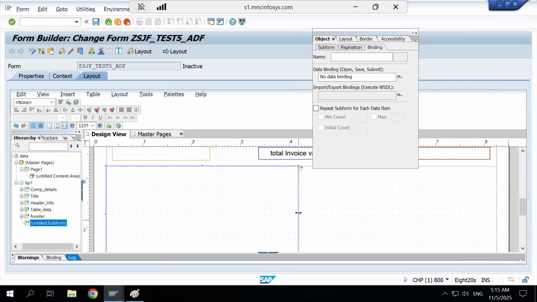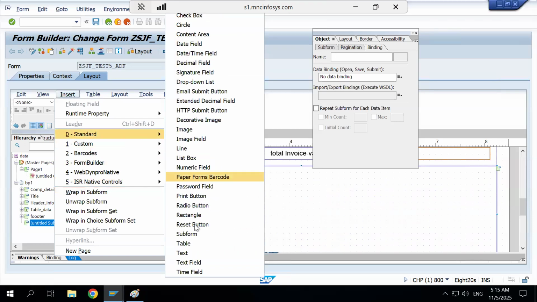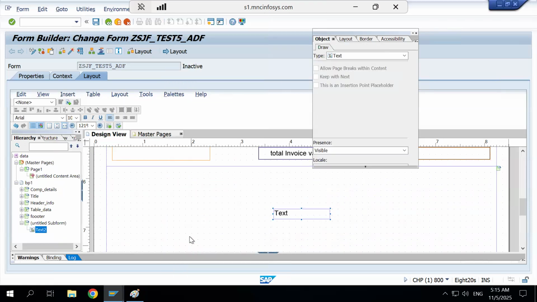In this subform, I will expand to the right and we have to display the text here. Insert standard text here, the terms and conditions.